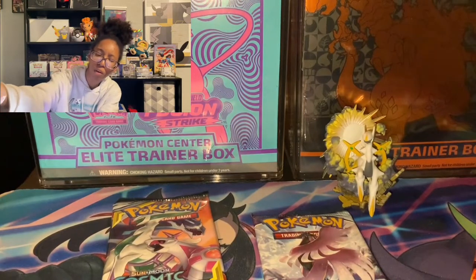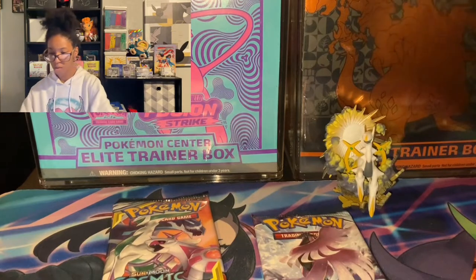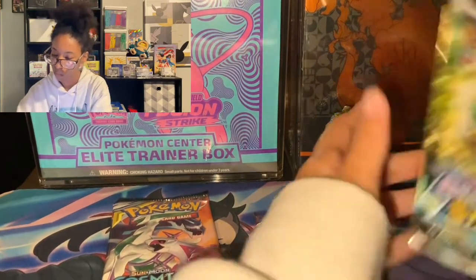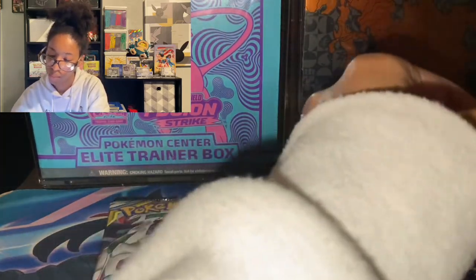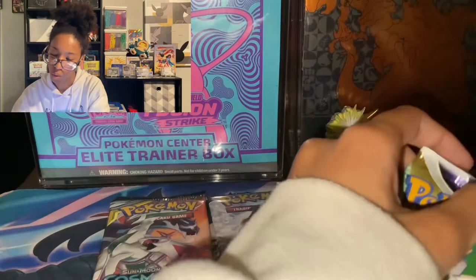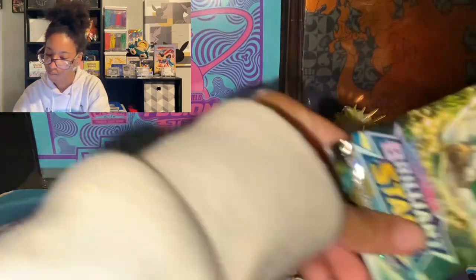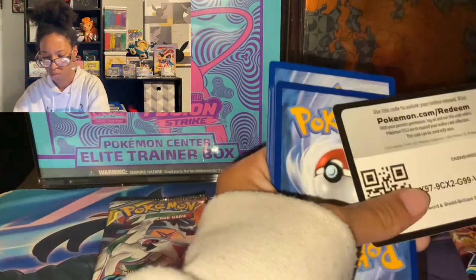Get the sleeves out. All right. So now we also have different packs of different things. If I'm gonna be honest, I'm probably not gonna try to organize these. I'm gonna just be lazy about it. All right. Code card.